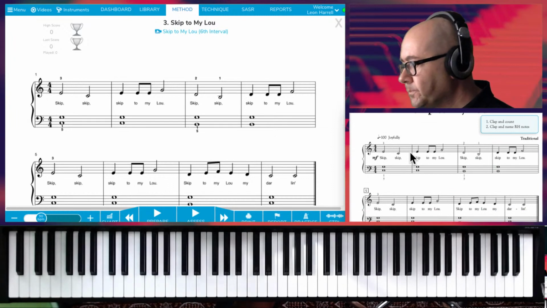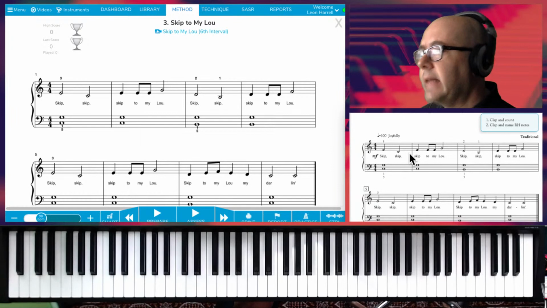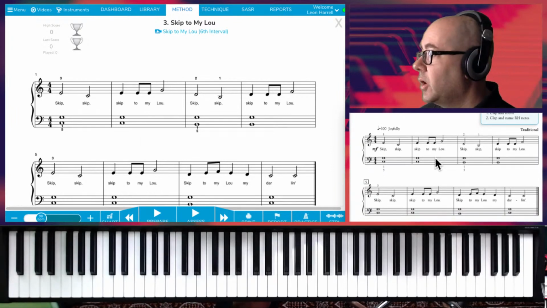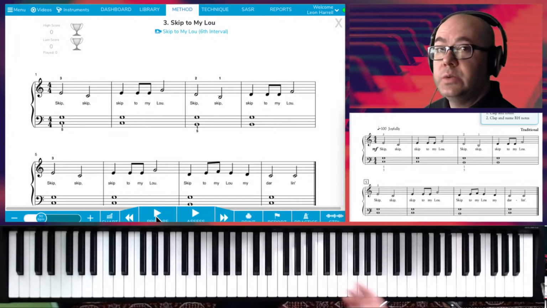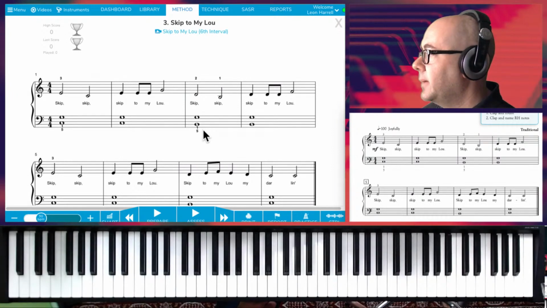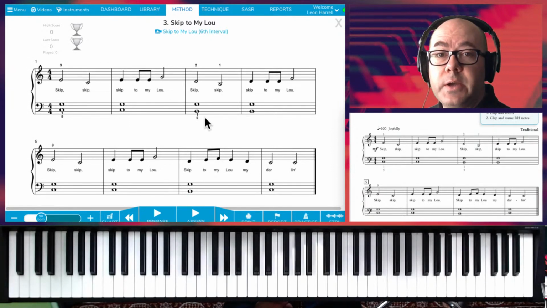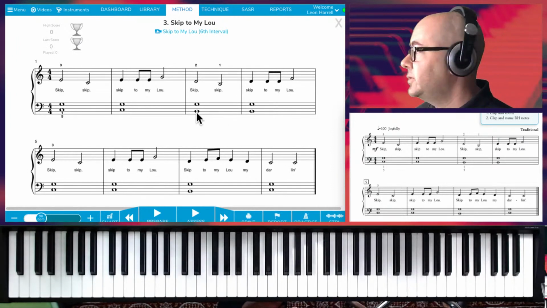So in our method book, they give us a little bit extra instruction. Go through, clap it, and count it. Clap and name the notes in the right hand. All right, and then you can take it to Piano Marvel and go through prepare mode to practice and prepare yourself, and then do it in assessment mode to be scored to earn your trophy for that particular place in the method cabinet. So let's look through this one together this morning, and if you have questions on intervals or the C major scale, or just questions in general about music theory, throw them out in the chat window and we'll address those as we go through.